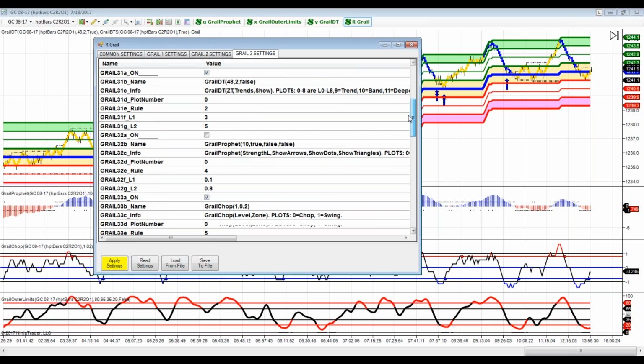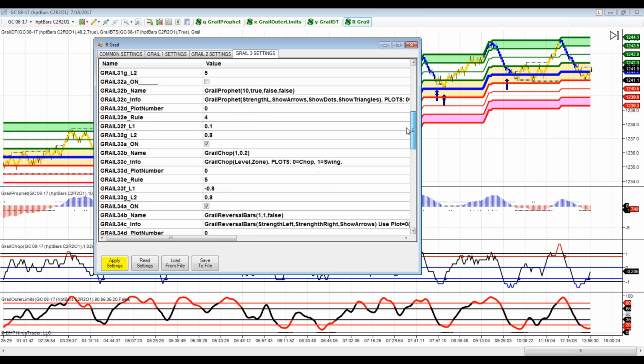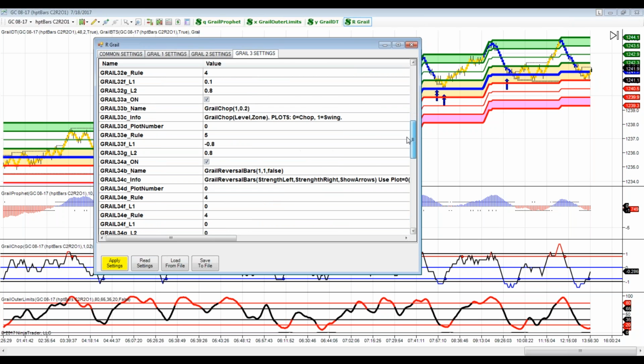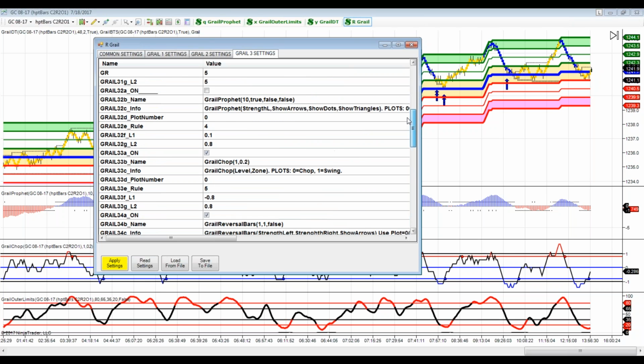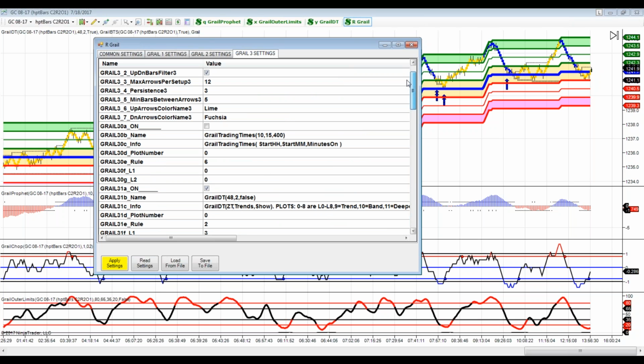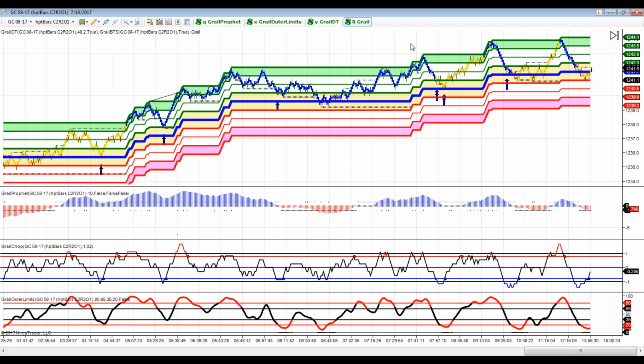And then it's using the chop, and it's using reversal bars, and it's using the Grail outer limits. And then I have mine set, at least for the equities, at 7:15 my time. Okay? That's it pretty much in a nutshell.